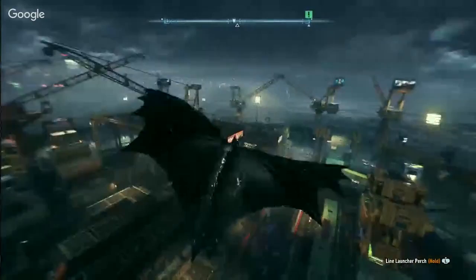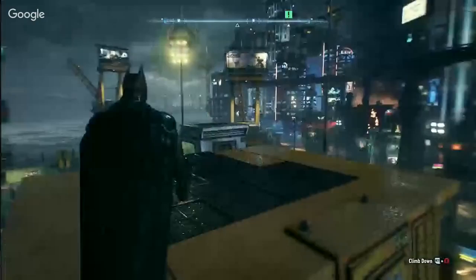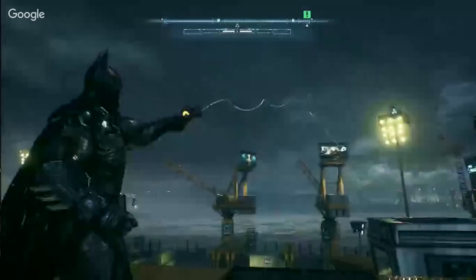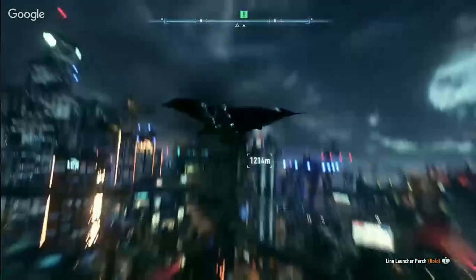Kind of use your jump. Have you tried pressing RB and tapping A repeatedly? Oh yeah, to do the grapnel boost. Fly up and then scroll the area for a Bat signal. Yeah, up on the rooftops. I think it's in the Crane area.